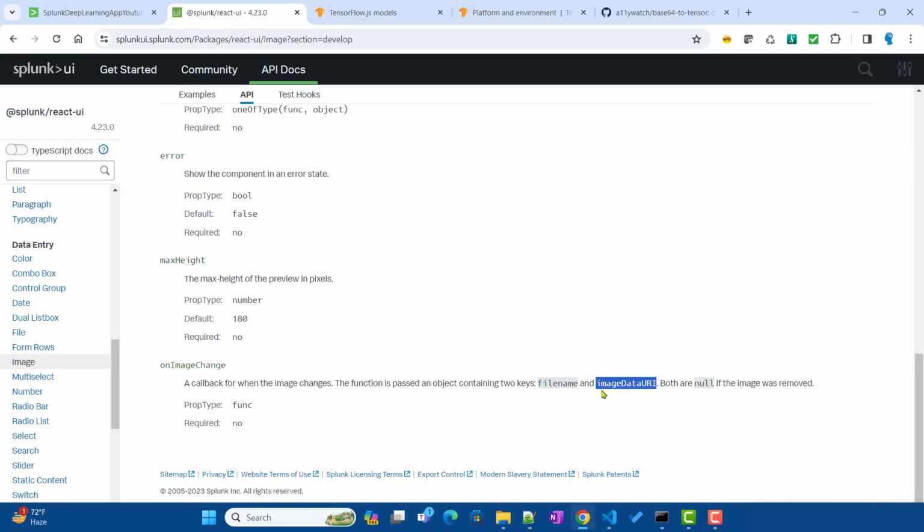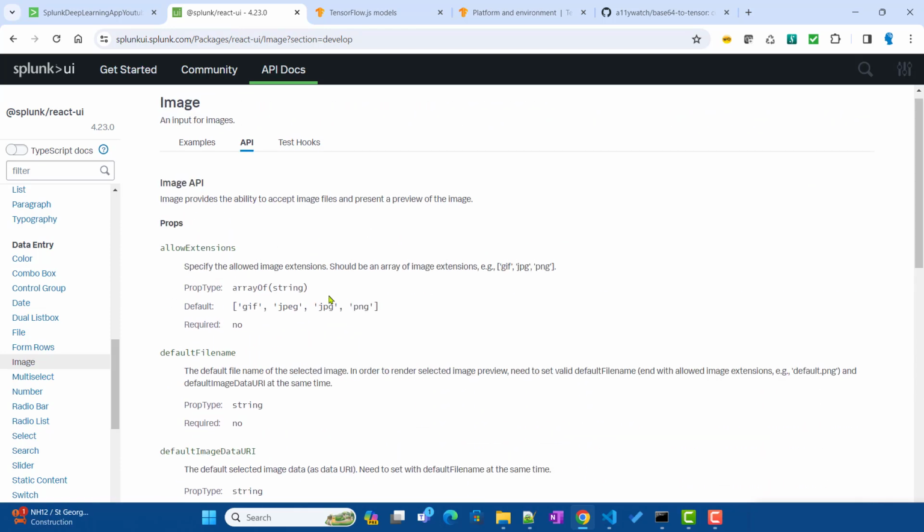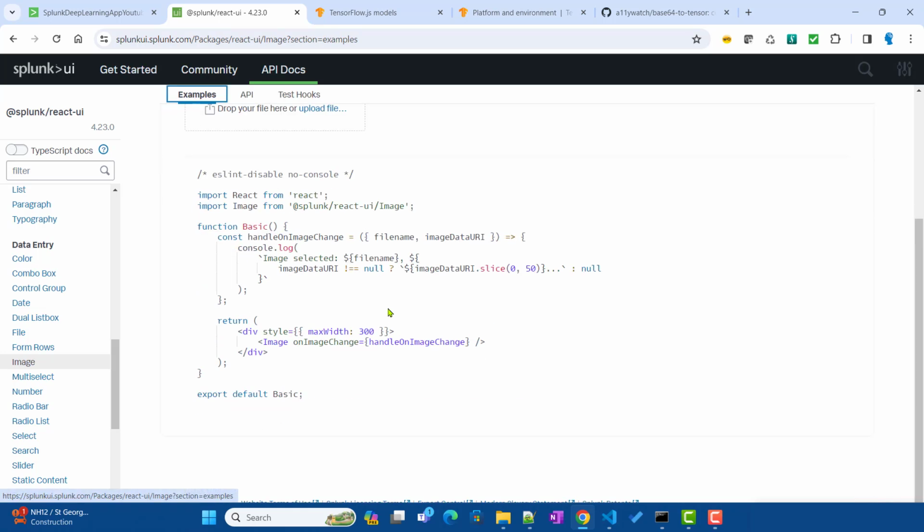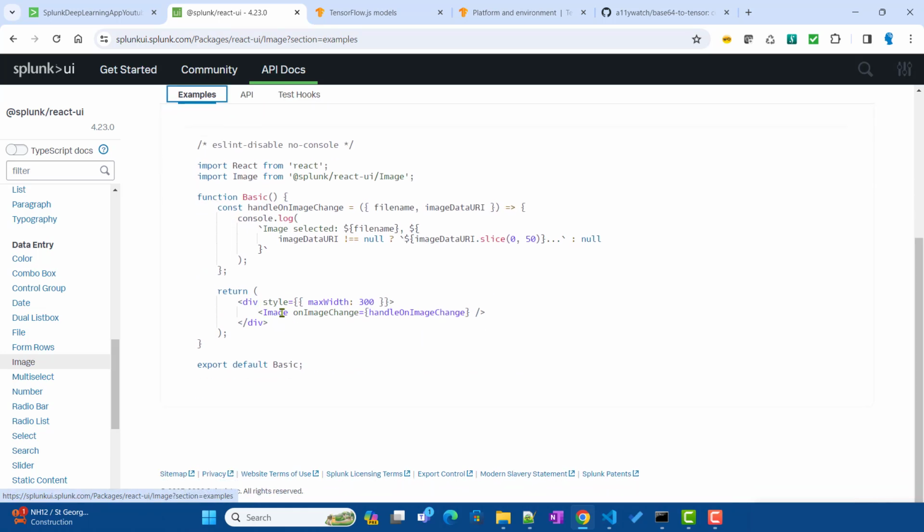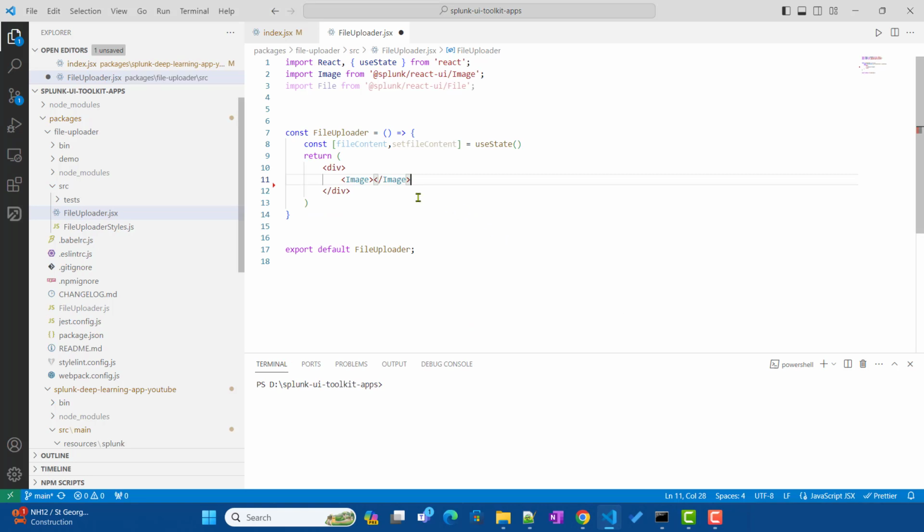The data URI is the image content, the base64 content, which will be useful for us, since we can use it to read the image and then classify it. We will do similar stuff here, so this image component has onImageChange, and we will use it as well.